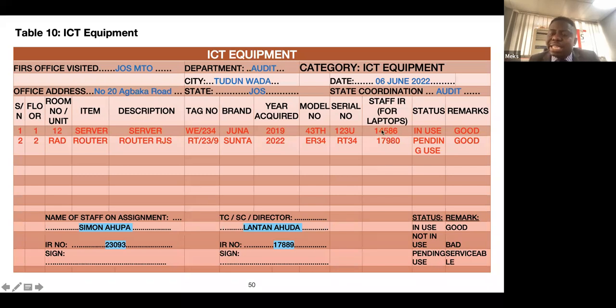And so we're going to be sending a mail. Mr. Simon has noted this. He'll be sending a mail, probably through corporate communications, to all officers nationwide to make their laptops available at the varying dates that we shall be visiting, so that we can get those details. And then we'll also be notifying the admin officers as well as the state ICT officers to get these details available for you so you don't waste so much time. Then, of course, you take note of the status and the remarks. What we just need is the IR number. Once we get the IR number, we can get all the details.